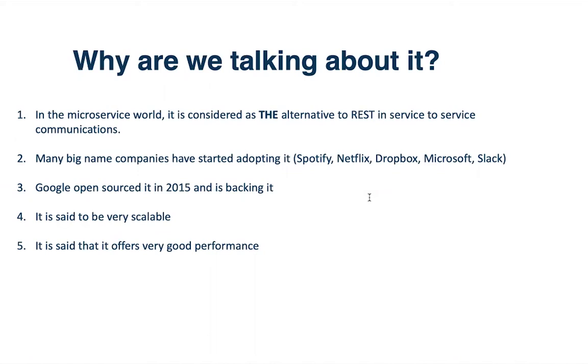So in 2015, Google open sourced gRPC. I think they have been using it since 2010. They have built it in. And I think when they open sourced it, they started working together with another big company. Spotify actually had something really similar already built in, but as it seemed to them that it is easier to take an open source way of doing communication with microservices, they also adopted that.